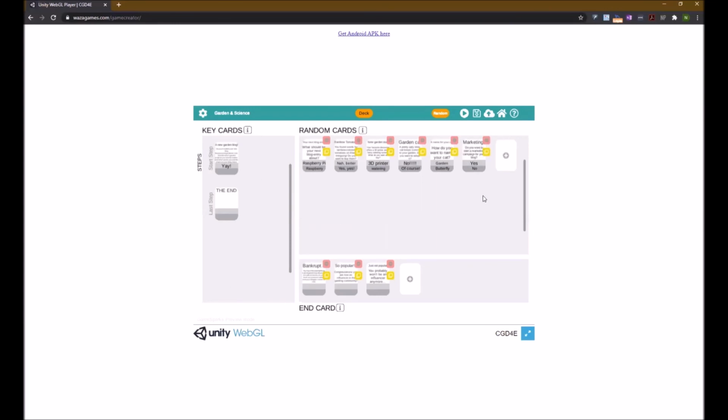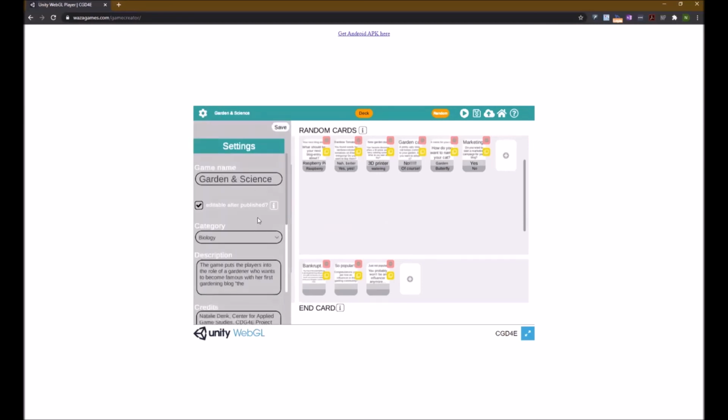Before you upload a game, make sure you go to the settings and define whether you want to allow others to edit your game and publish their own version of it, or if you want to just show your game to others and make it playable. In any case, your game is available as an open educational resource after you publish it.